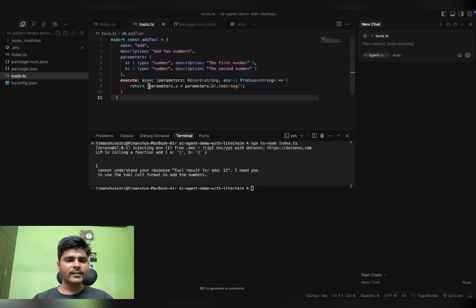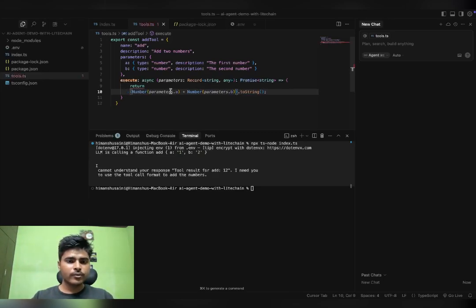Okay, so it is adding it like string here, parameters A, parameter B. I need to convert these to numbers and then to string. And I should not return it like this. Because it is an LLM, I need to properly tell the LLM what this means.